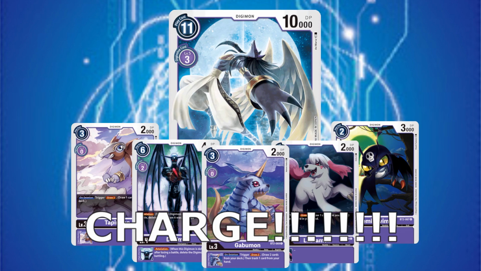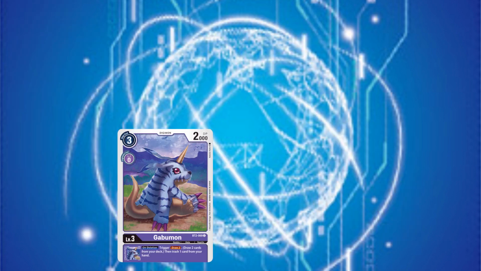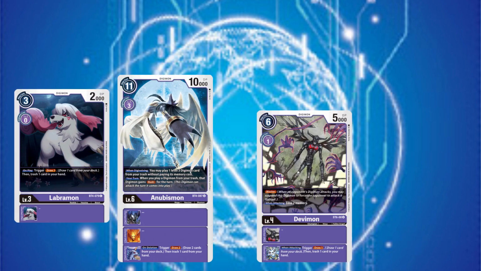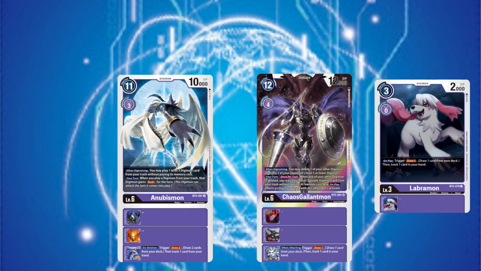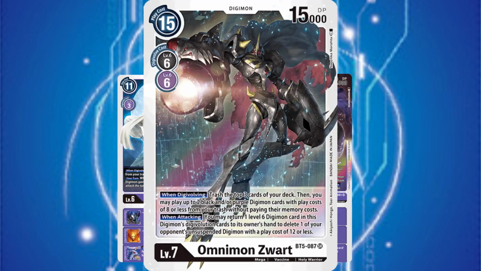Well, if you played Purple Rush with Anubismon in the last meta, you are certainly in luck! Chaos Galamon is a good card to upgrade your deck because it can call out a level 3 purple Digimon from the trash. The concept is pretty straightforward. Build up to Anubismon early game, then hit Chaos Galamon and start summoning Digimon from the trash and rushing your opponent. Not only that, Omnimon Sword is also an integral piece of this deck, as it can call out 2 Digimon with a play cost of 8 or less.